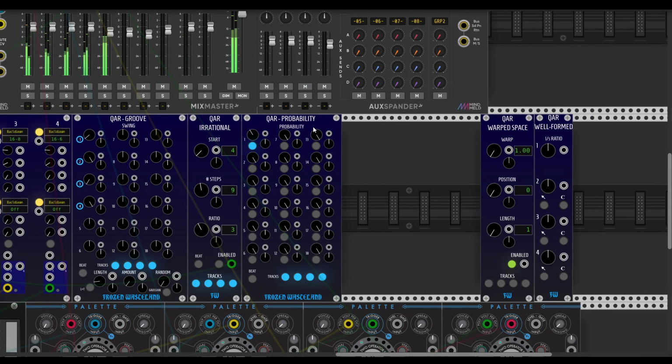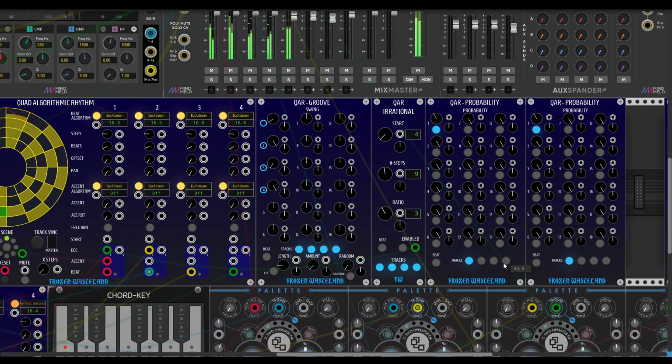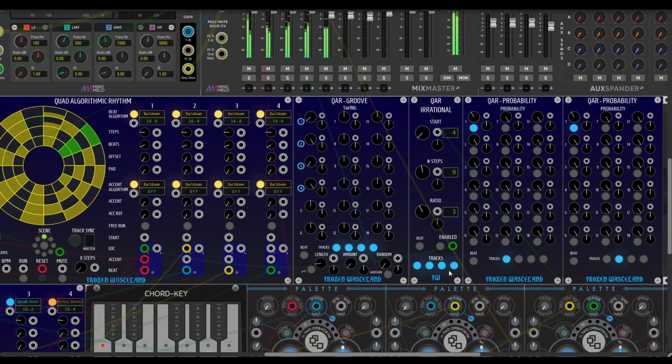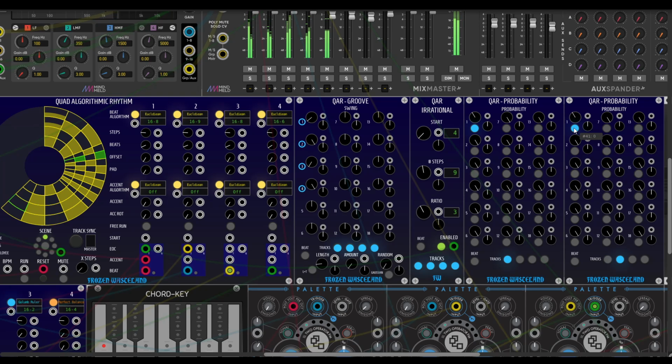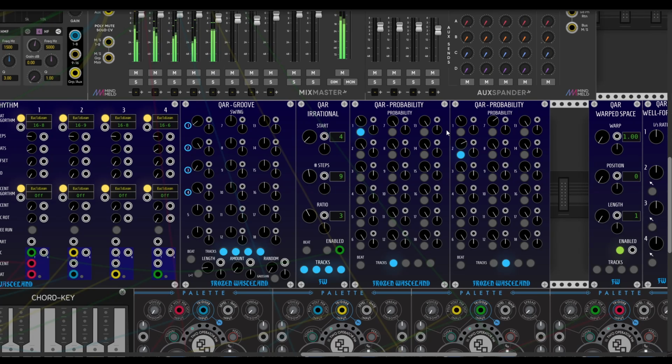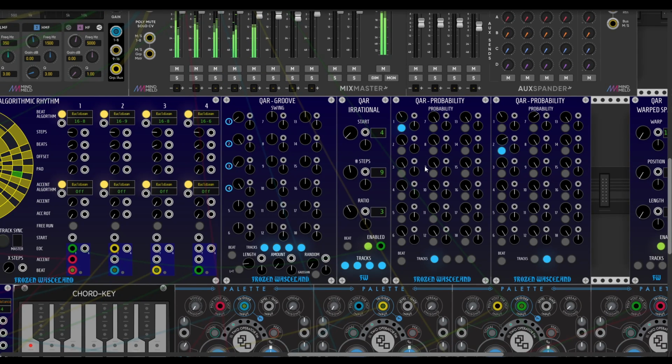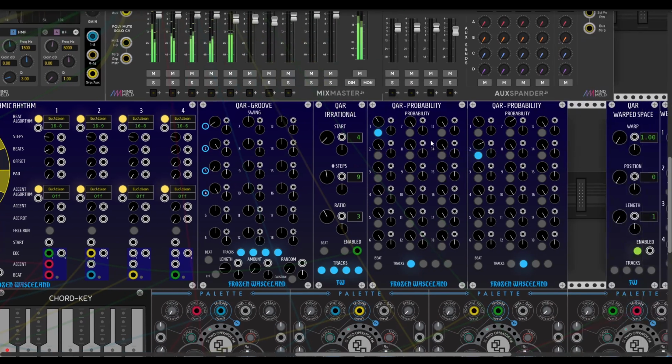By the way, on quantizers you can just duplicate it and make different settings, for example, the second track. As you can see, let's apply second one here. So it's really adjustable. You can make your rhythms fully under control.